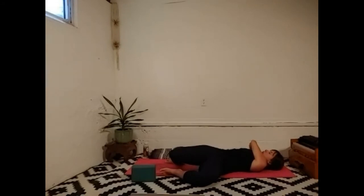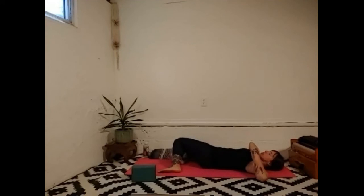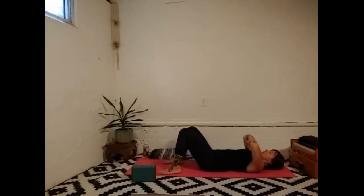You can, by all means, release the arms if that feels like too much. Then gently inhale, come up through center, transition to the other side. So knees to the right, elbows to the left, and stay here for a breath or two. Awesome. Then come up through center, please.